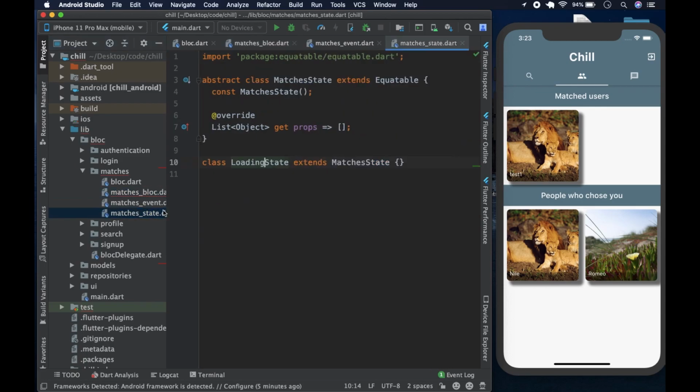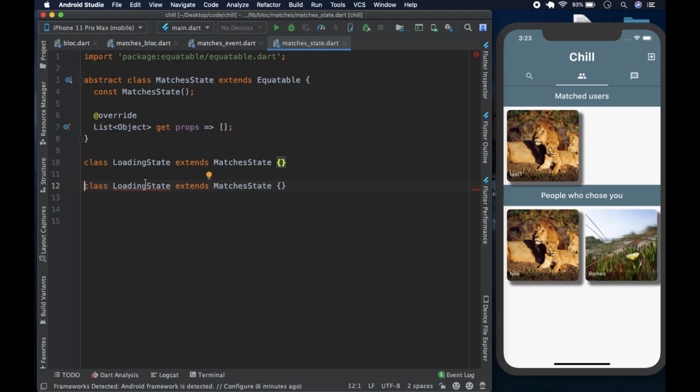So let's continue with our state. We actually only have two states. There's this loading state and the load user state. So the load user state, we could just copy this and type Command D if you're on Mac, and give ourselves a bit more real estate, like so, and we change this name to load user state. Load user state, like so.